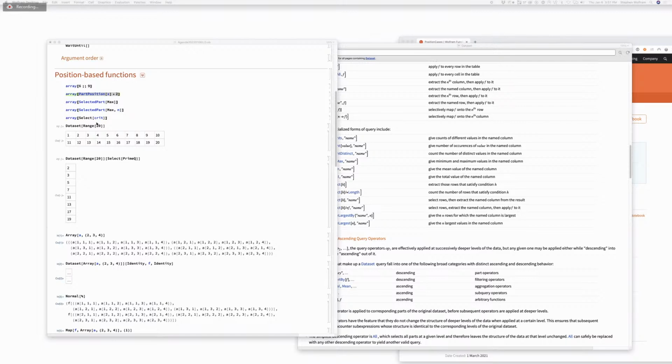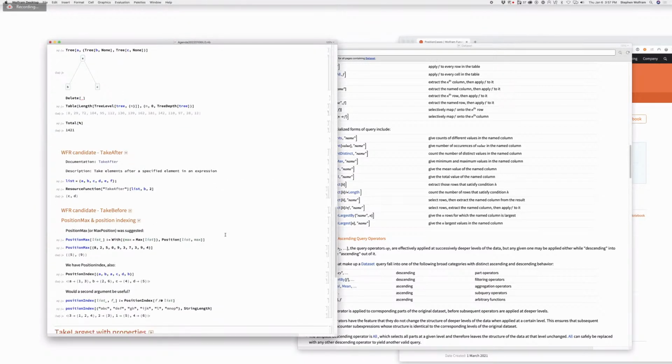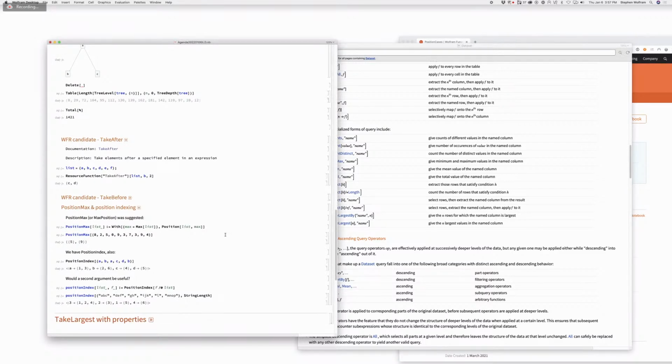The third subsection under here has a note about position index, which I don't really ever see used very much. I don't either. I forgot we even had it. I don't necessarily think a second argument would be particularly useful there, but finding the max position within an array, or the maximum or minimum value, is a common operation. There's a handful of operations where we need to look at the entire array, then pull an element out by finding its position. That's essentially what the last section is doing. A problem we always have is that finding the largest, for example, is potentially a list of positions. And that complicates things a bit.